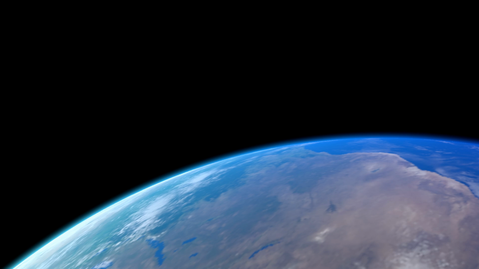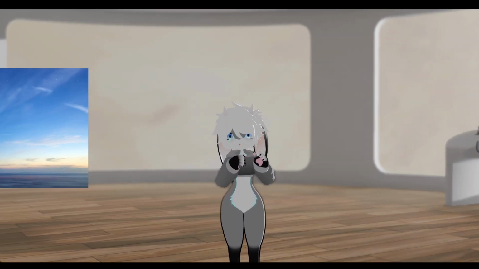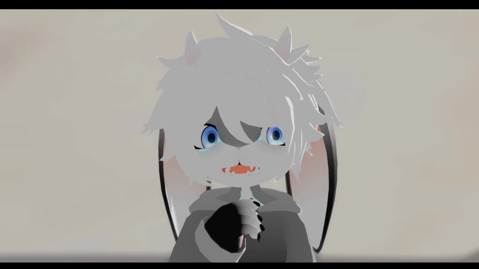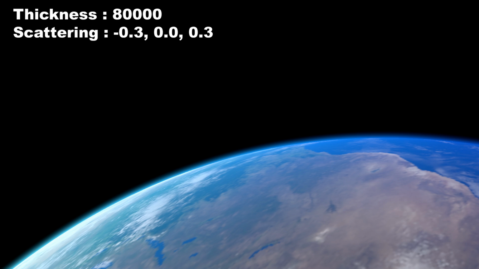Earth's atmosphere scatters green and blue light more than red. You can notice it by seeing how the sky fades from a bluish color to cyan to a yellowish white. Do not do that with the naked eye. So the scattering will be minus 0.3 on red, 0 on green, and 0.3 on blue. The decay will then be 5 in red, 3 in green, and 2 in blue.